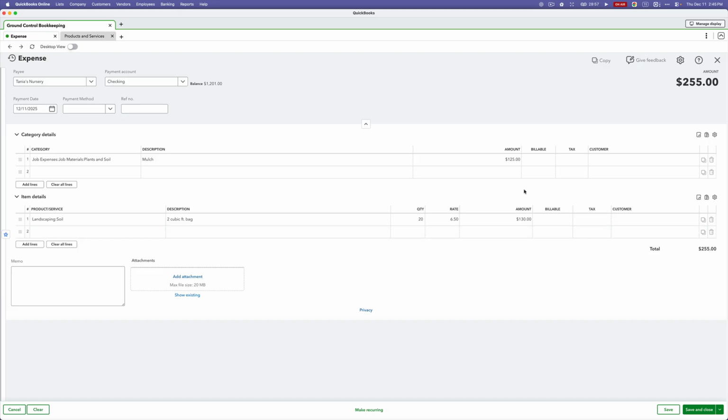Now this does match the price on the receipt, so we're just going to leave them here. But we could change the amount if we wanted to.